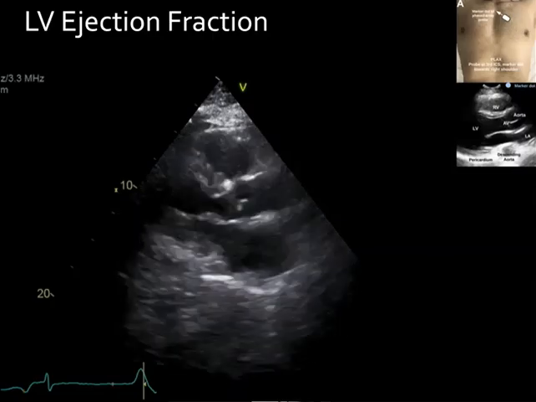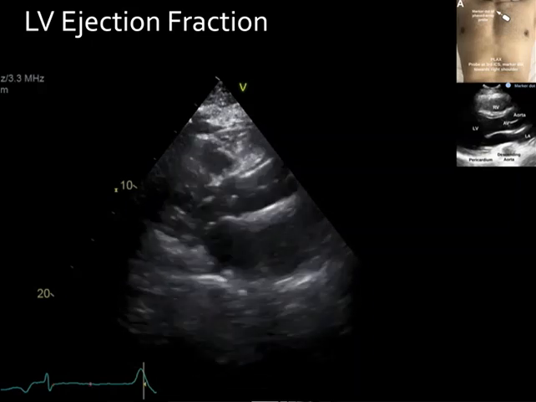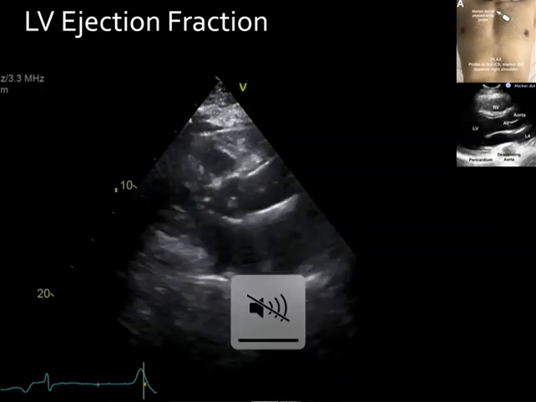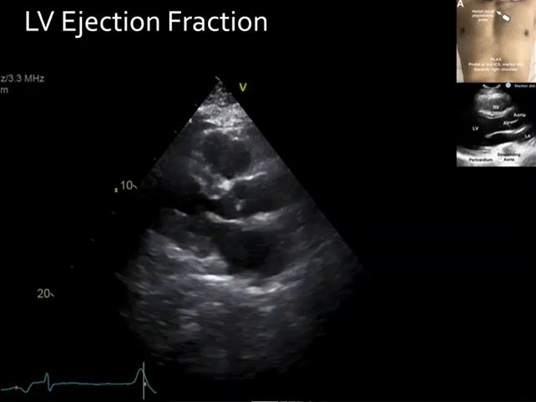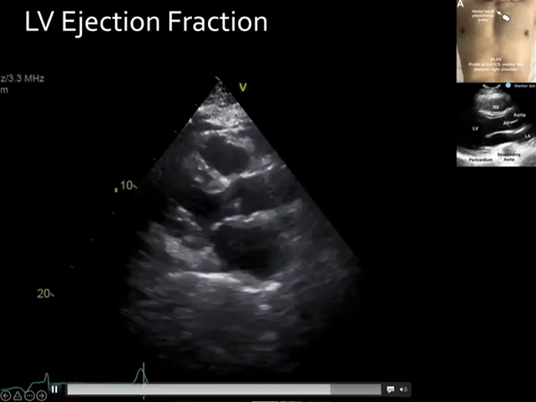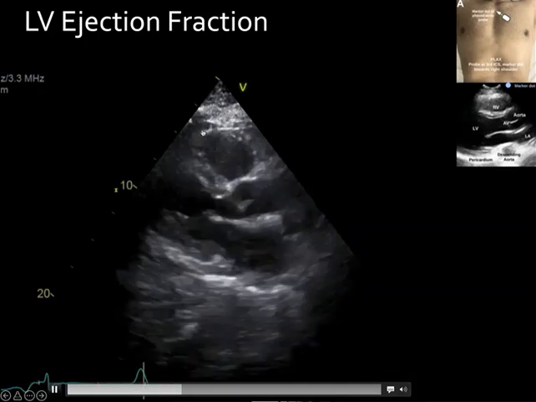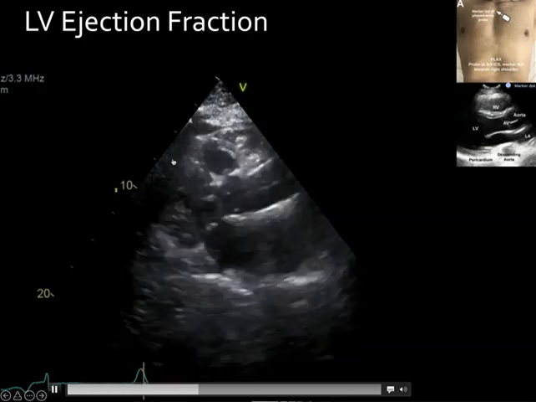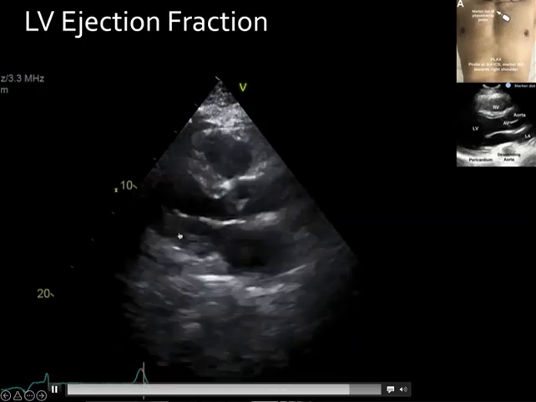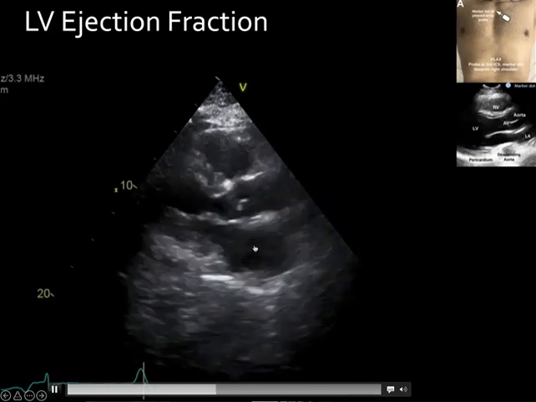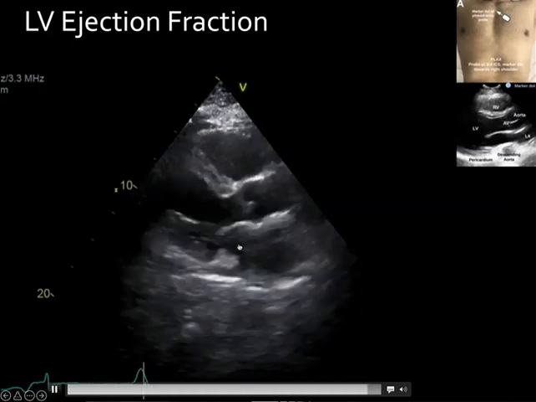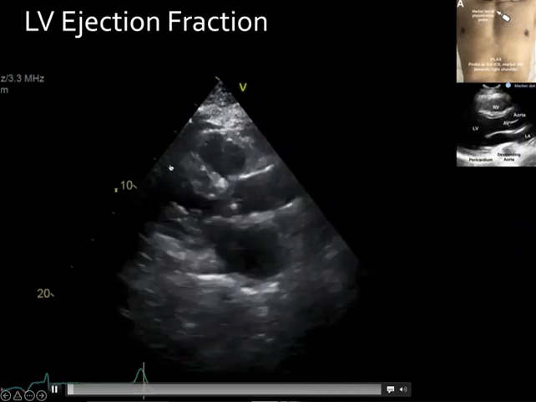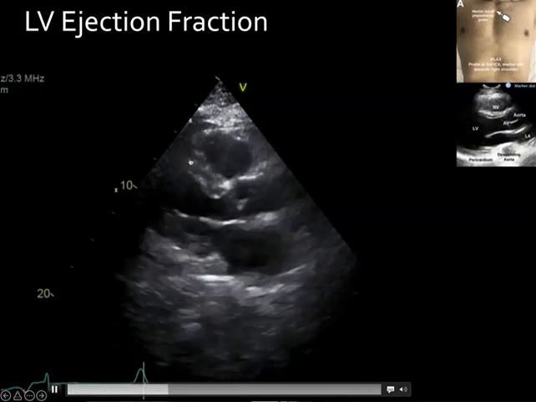So I did want to take some time to look at what a normal ejection fraction looks like. This is the parasternal long axis view. You have the pericardium over here, the RV over here, the aorta and the aortic valve. This is your LV with the anteroseptal and infralateral walls and the LV cavity. Your mitral valve is here and your left atrium is here. Even though you're only seeing the anteroseptum and the infralateral walls from the basal to midsections, it looks like it has a pretty good squeeze.